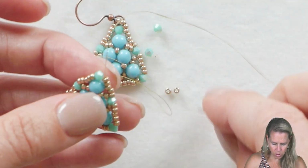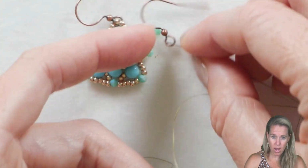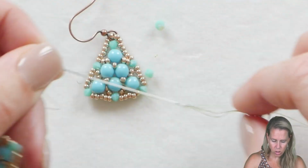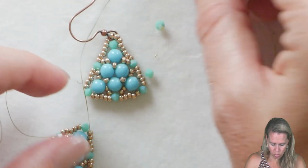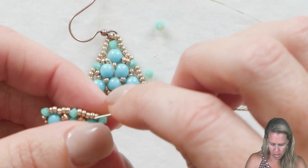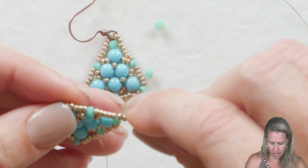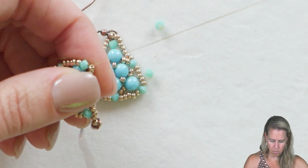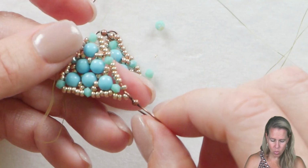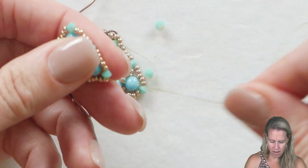As I come out before the bicone, I'm going to add 1 and 2 11 O's. Make sure that my ear wire is nice and secure and closed, and we're going to add 1 and 2 more 11 O's after, and do a whole other trip around our triangle, kind of tightening up that outer edge and making sure that it's a nice straight line. I'm doing this because I want that ear wire to sit really close in there and not have much length on these earrings.